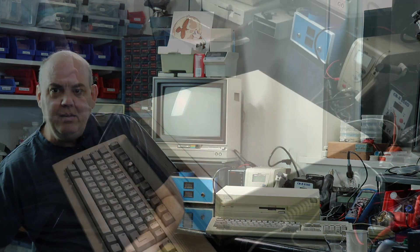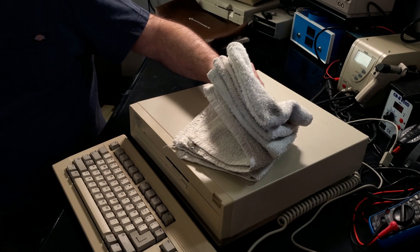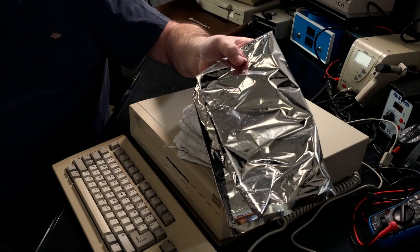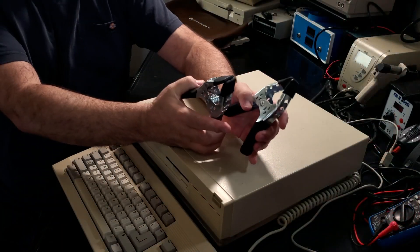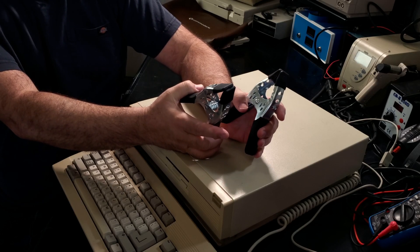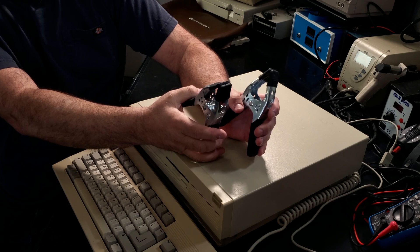In addition to that, there are a couple of things you may need. Depending upon your layout and the situation, you may need something to use as padding — in this case, I'm just using some shop towels. You also will probably need an anti-static bag. And finally, the last thing you're going to need is some kind of clamping system — I'm just going to use these clamps from my camera gear, but there are a lot of options, and you could even use a good heavy rope.